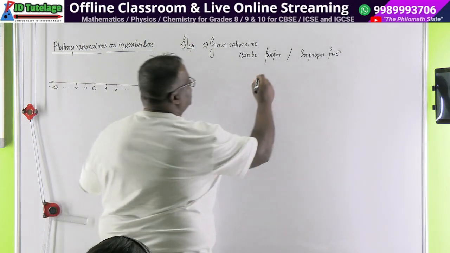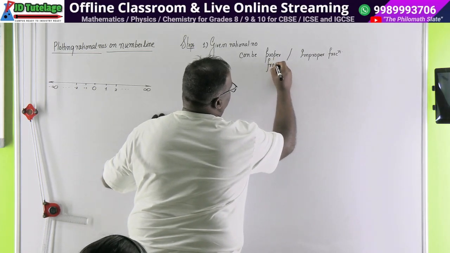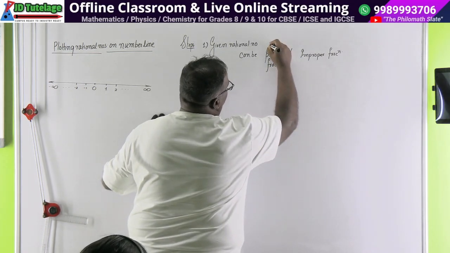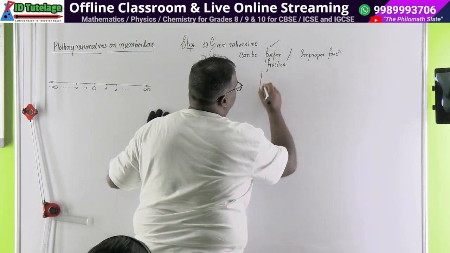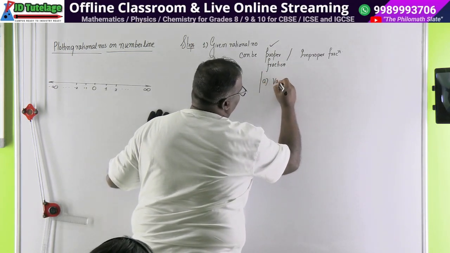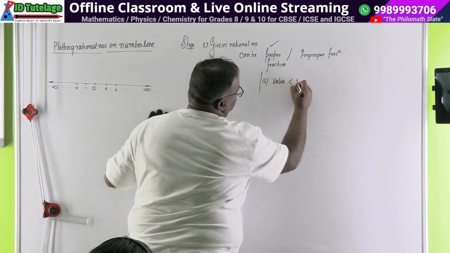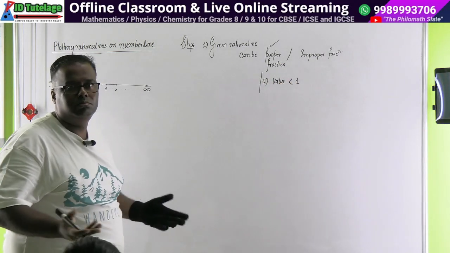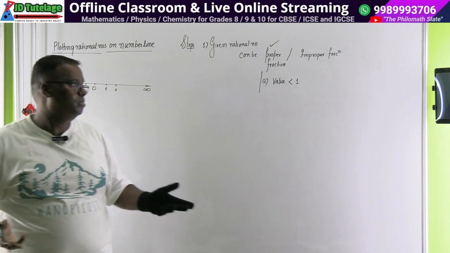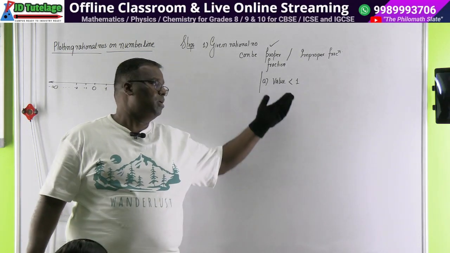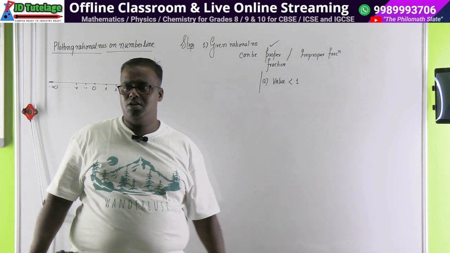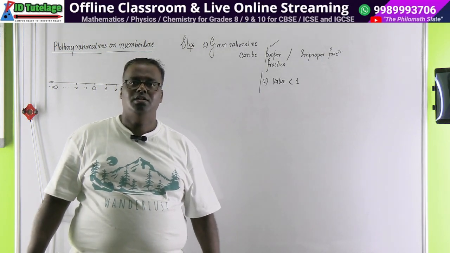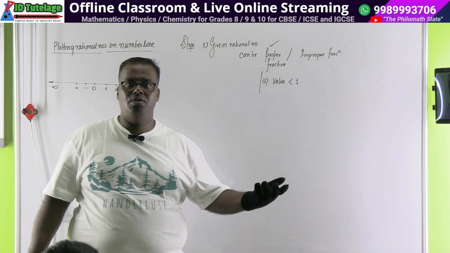सबसे पहले हम लोग देखते हैं proper fraction के केस में. Let's first pick up the proper fraction case. Proper fraction means the value is always less than 1. Yes or no? Proper fraction मतलब less than 1 ही होगा ना? Any proper fraction is less than 1, है ना?